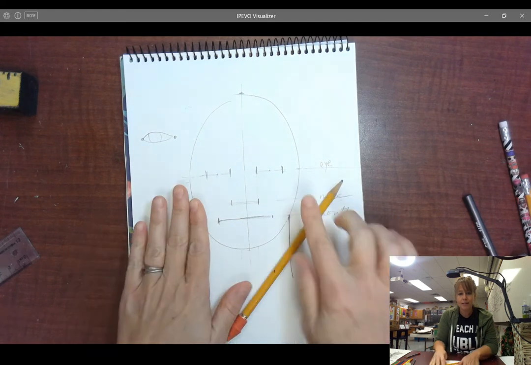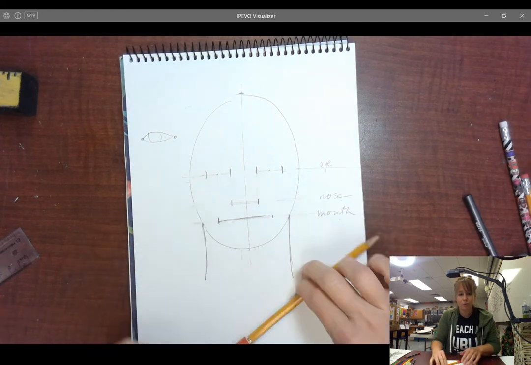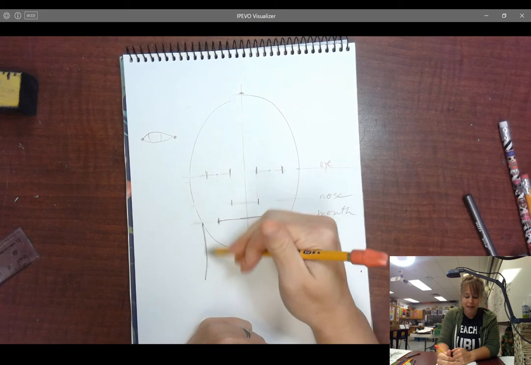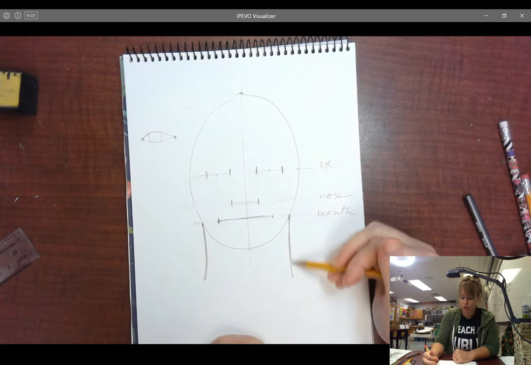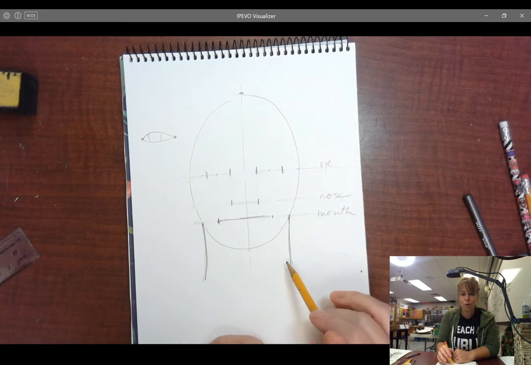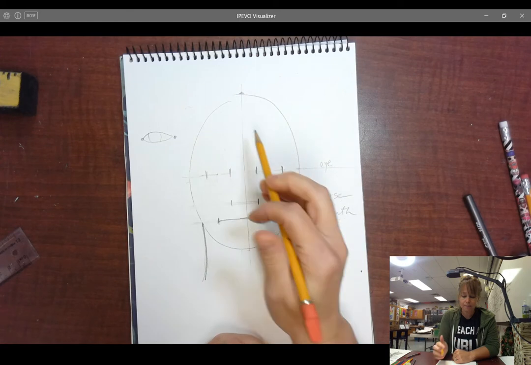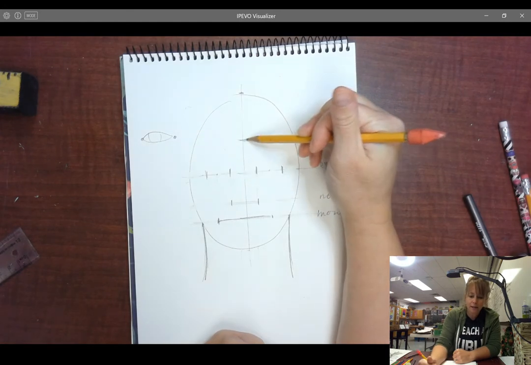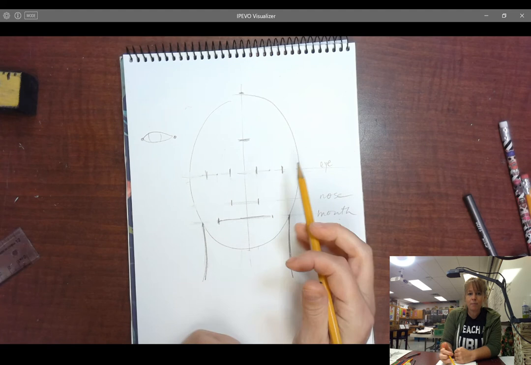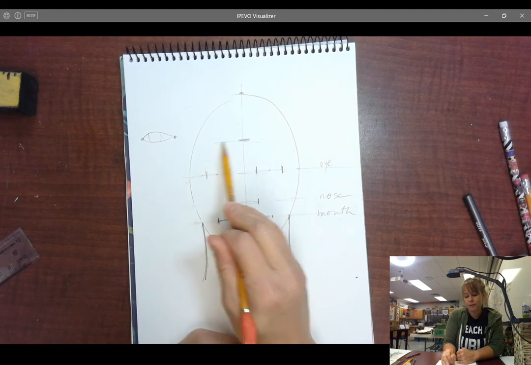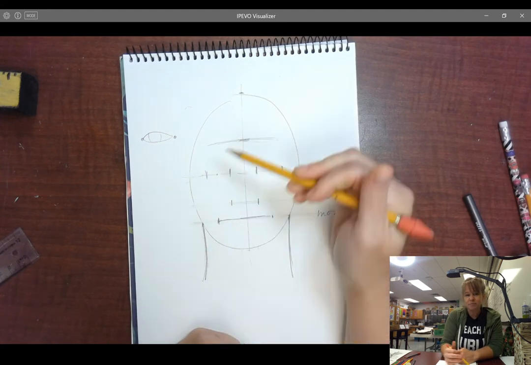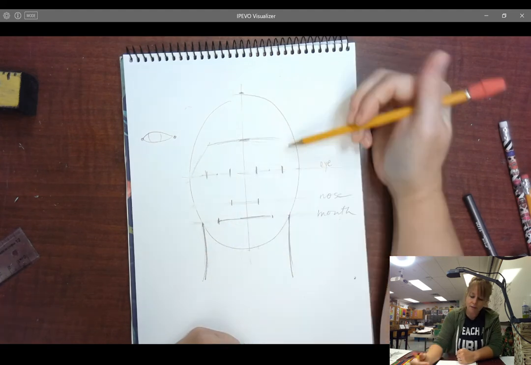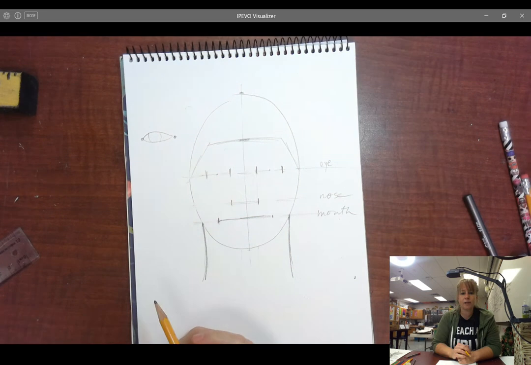And a lot of times, some of that is covered up by hair, so it looks a little bit thinner. That is, in fact, where your neck is. It's just a couple inches long. It's usually wider and shorter than we think. And then your hairline. So halfway between that eye line and the top of your head, I'm going to make a mark, and that's about where your hairline is. And if you go kind of straight across and then dive down to that eye line, that's your hairline.